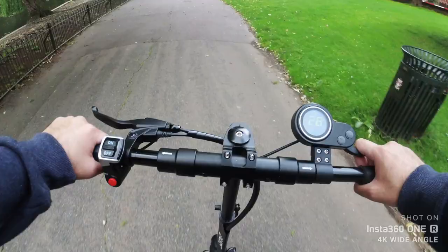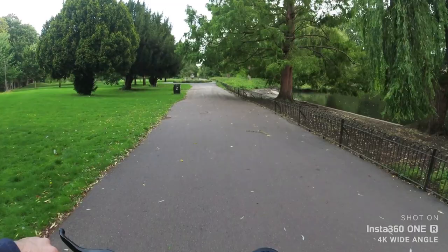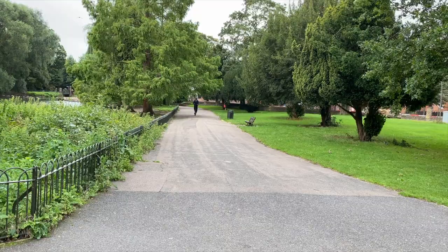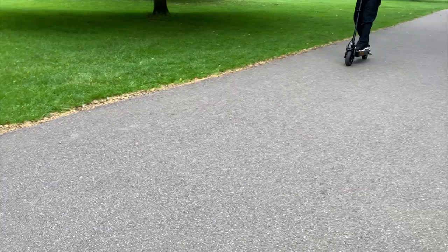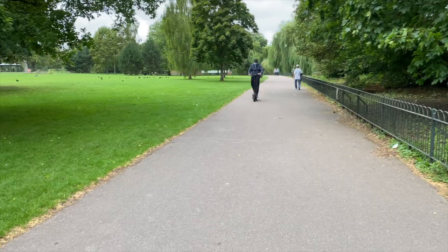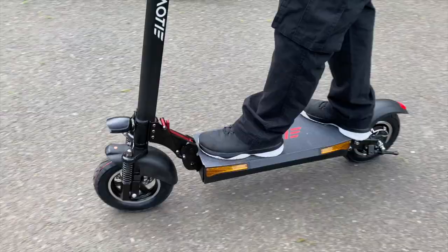Where do we stand in the UK with this scooter? There is a 15 mile per hour speed limit on these type of e-scooters, so if you leave it on mode 1, that will be the legal limit for the UK. But sometimes you want to go a little faster — then you just hit mode 2. And on the rare occasion that you're being chased by a dog, put it straight into mode 3. UK has the strictest laws in the world for e-scooters, but the rest of the world can buy this e-scooter and enjoy it. I'm not used to this kind of power in an electric scooter, although I loved it. The acceleration is so quick and the way this scooter speeds up, it's like no other electric scooter I've tested on the channel.